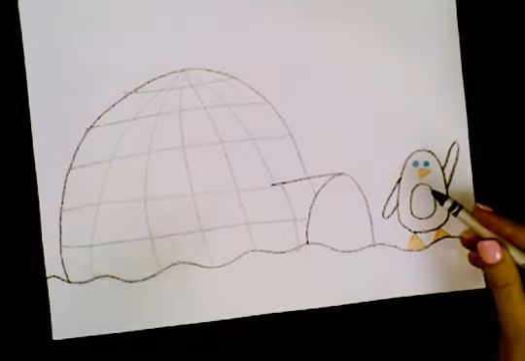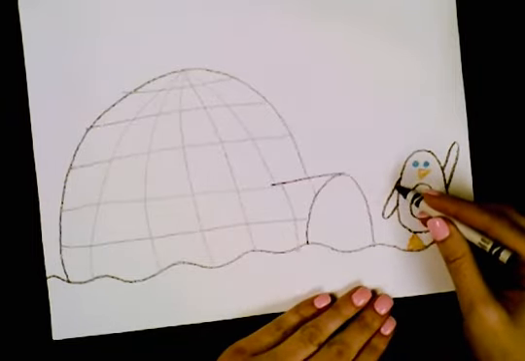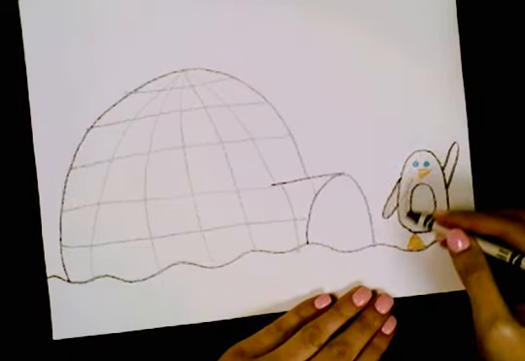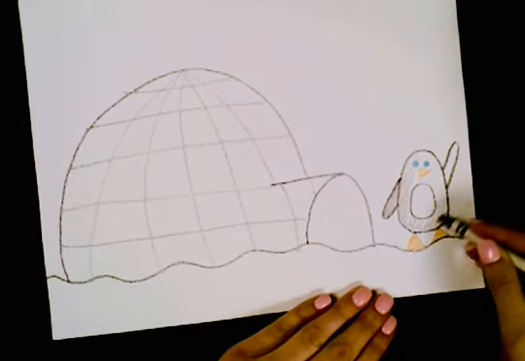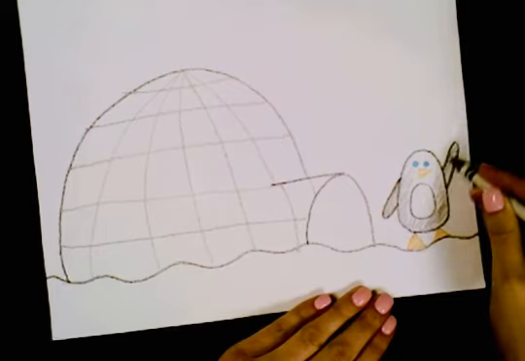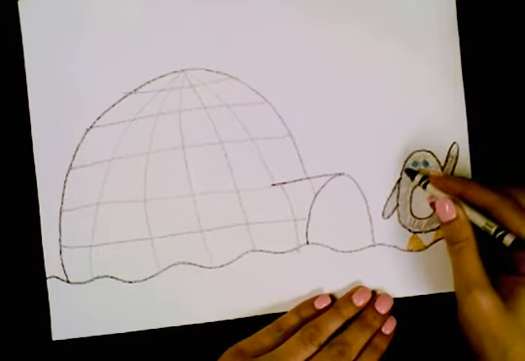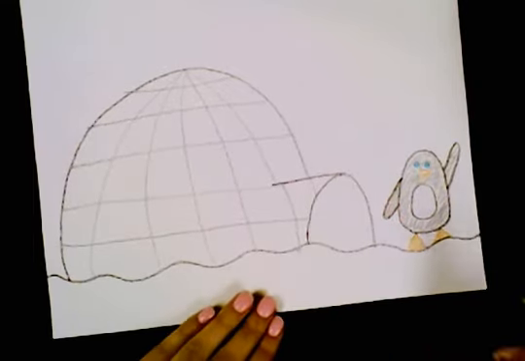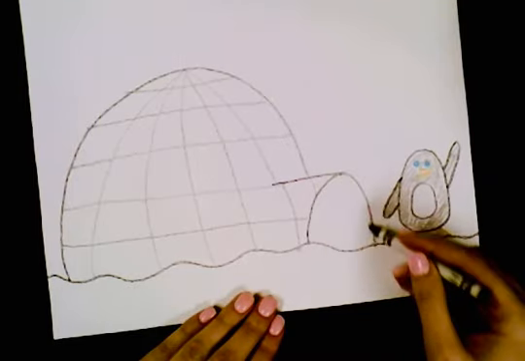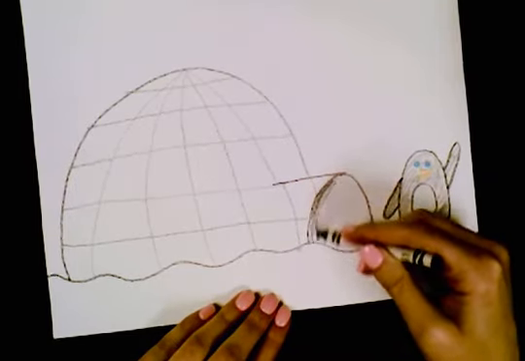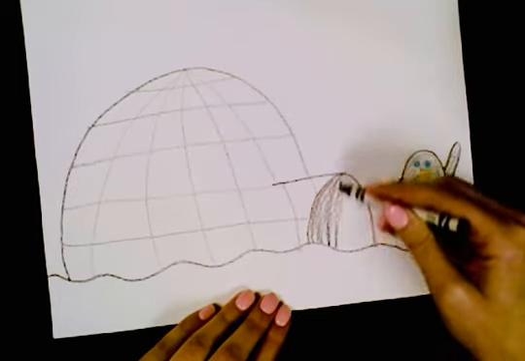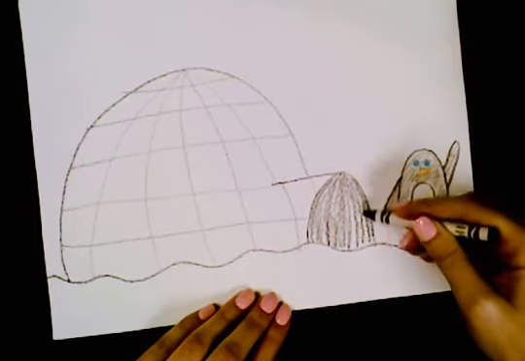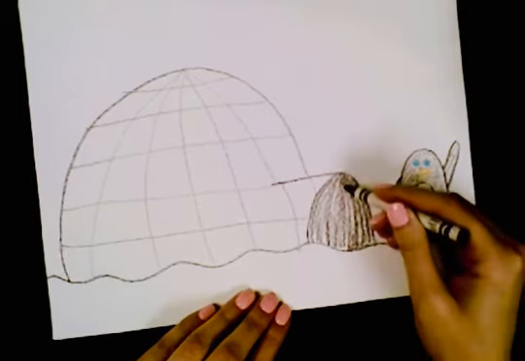Now I'm gonna color in the rest of his body. Make sure you don't do it too dark because then we won't be able to see the rest of him. So I'm just gonna push lightly on my crayon. But I'm gonna color in his body. I'll just leave his little tummy white. Don't color over the beak or the eyes. We want to see those. The other part you can color in black is this little rainbow shape by our igloo because that's gonna make it look like I could go inside of it. Makes it look dark.